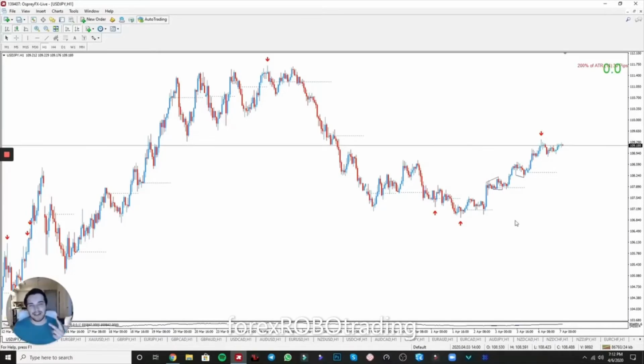Okay, so the second indicator that we're going to look at is called the daily open indicator. For those of you that don't know, yes, Forex is open 24/5. So even though there is technically no closing time throughout the week, there is basically a closing time, which is 5 p.m. Eastern Standard Time. That is basically a shift between one session to the next. That's why you'll also notice that at 5 p.m. Eastern Standard Time every single day, the spreads increase like crazy. That's because the sessions are about to switch and all this stuff, right?